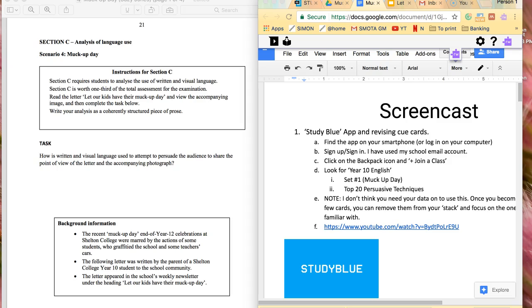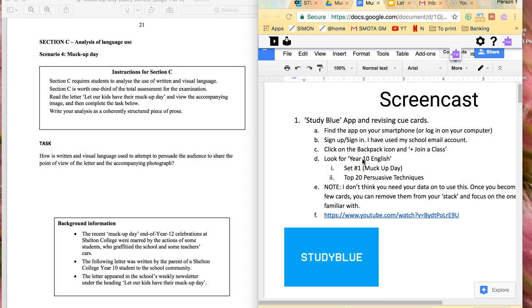So before I kick off, I wanted to tell you about a great kind of study card app that you might use on your phones in addition to or instead of, it's up to you, your study cards that you've created, because whilst they are great and handy to have at home, maybe on your bedside table or on the bus, they're not always convenient to carry with you. And a student from Year 11 introduced me to this program, Study Blue, in which you can create or use some study cards that someone else has created.